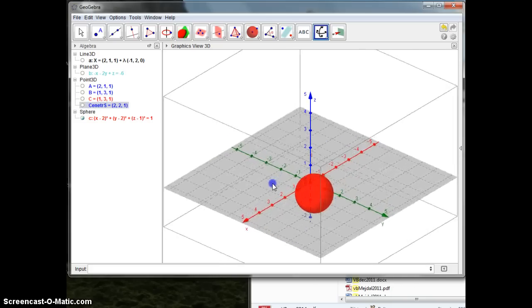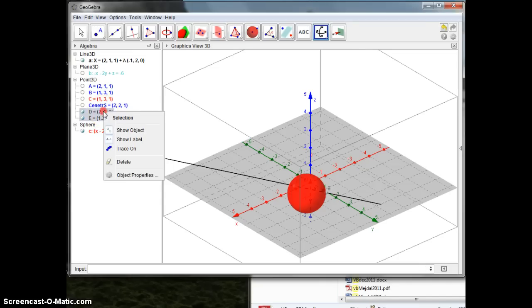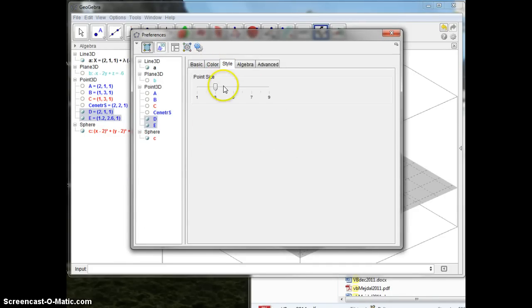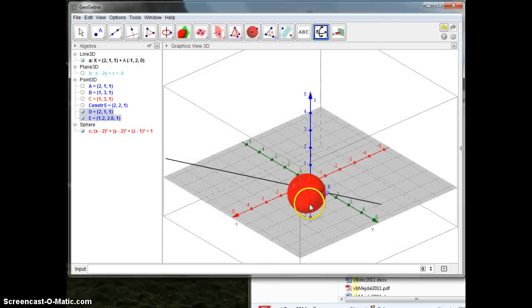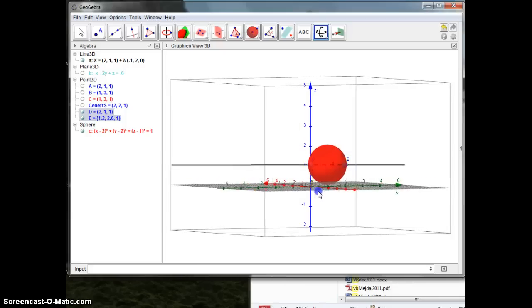But I do want the line to be shown now, and here I've got the line, and I want the intersections between the line and the sphere. So intersect, and the first object being the line named A, the second one being the sphere named C, and here are the intersection points. And again I could color them in different fashions. It could be blue, and they could be a bit larger, so I could see them. And here is the one on the one side, and here comes the one on the other side.